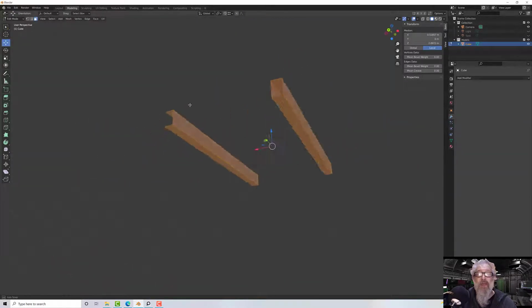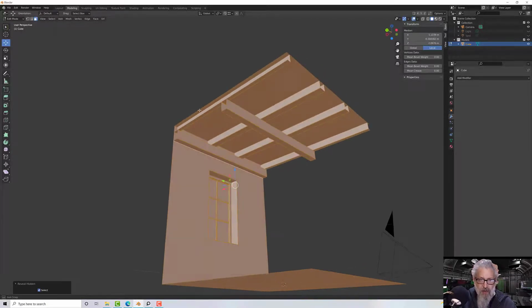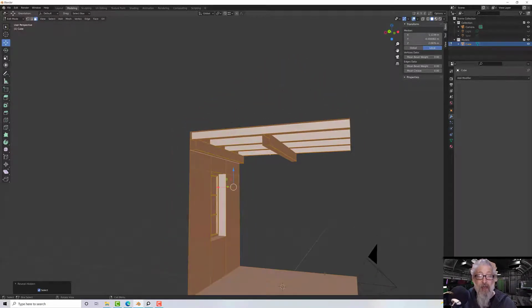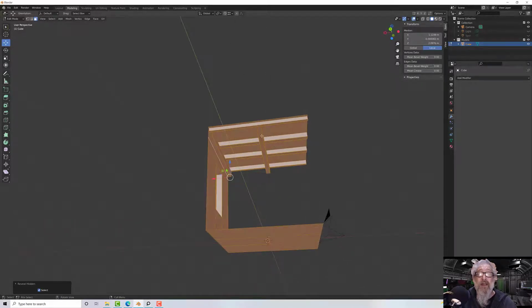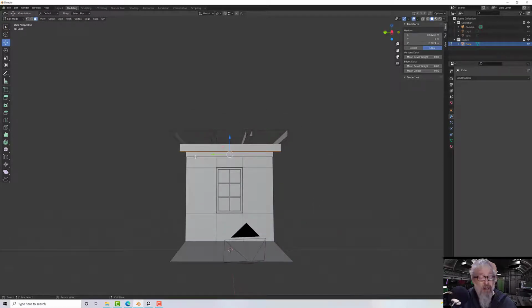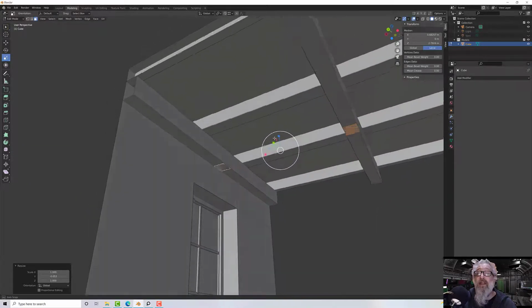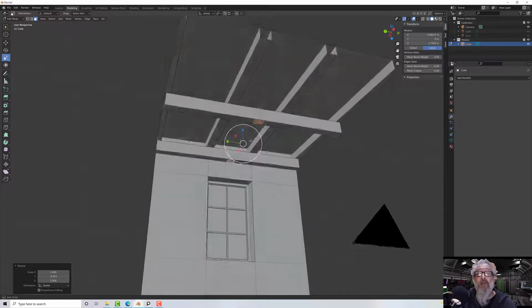There we go. So for these two, if I just hit Alt H to unhide, I want a pillar to be supporting them. So what I'm going to do is select both of these and press Shift and D, and then right click, and then we'll press the scale key, and I'm going to scale them down, oops, to a reasonable size, something like that I think.